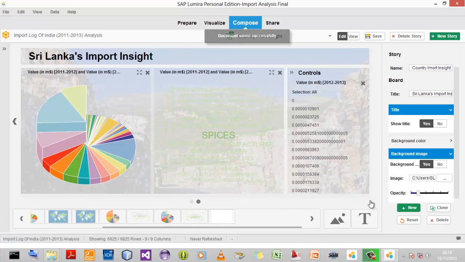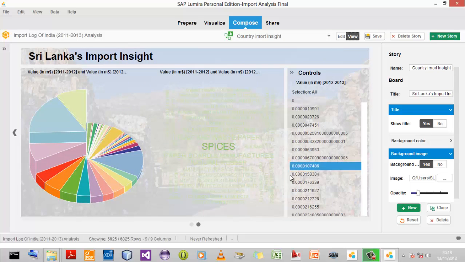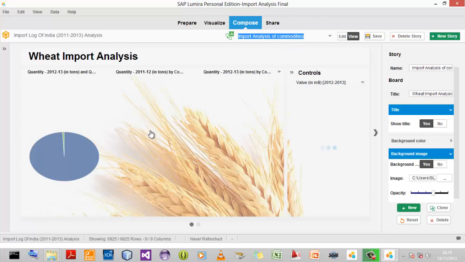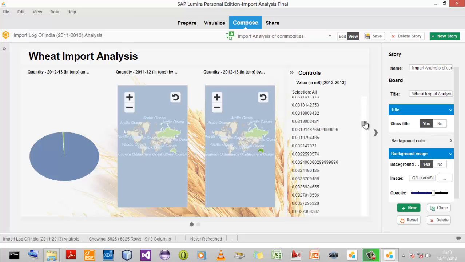So coming to the bright side of SAP Lumira is what I always wanted. So let's get started with the storyboarding. Let's consider I have a customer, or I am working in the Indian embassy or any other Indian organization where I deal with the import and export. I give the storyboarding to anyone, and if someone asks me about any indexing, I can easily give the details about that.